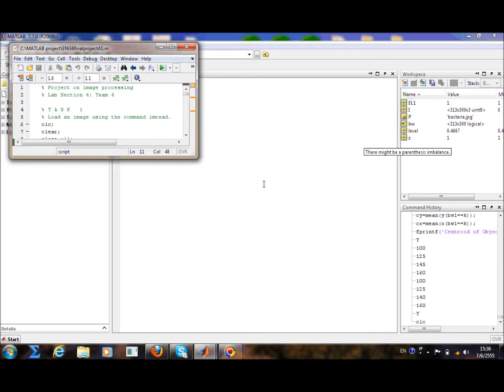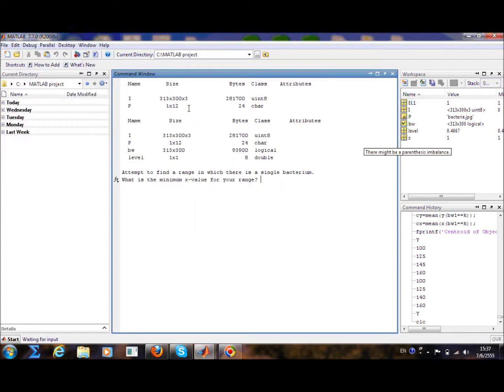Okay, so now an example of how our code works. There are slight differences in how it works on different computers, due to differences in MATLAB and how it operates on different processors and operating systems, but this is a good representative idea of how the code works. You can see we have the code up here, and let's begin. You can see all the attributes here, as we did not comment that out in this version. You can see the size of the image, how large the matrices are, and the actual physical size of the data in the image.